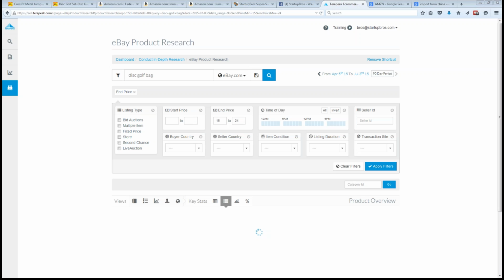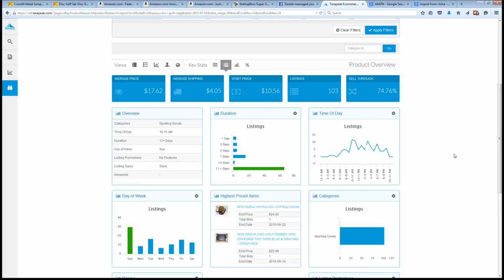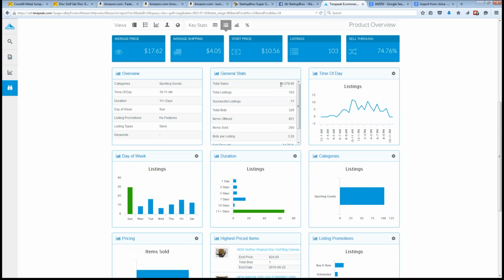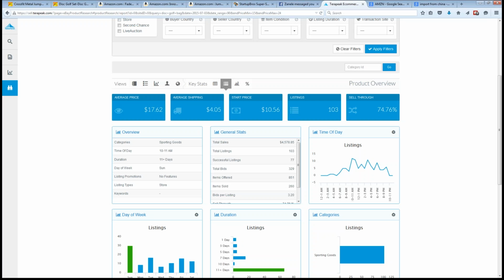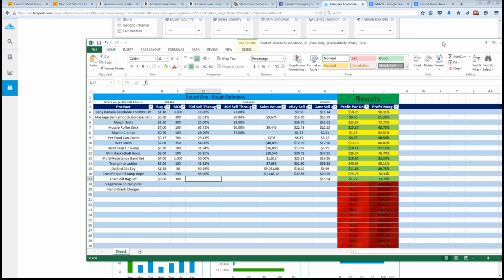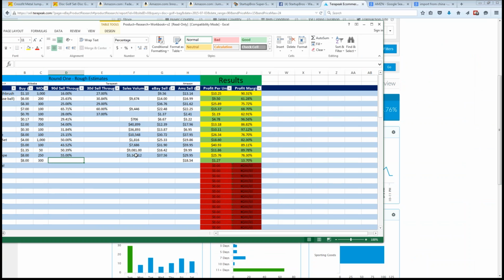I see a lot of good questions coming out, so I'll try to answer a few while we're waiting for things to load here. John asked, what's considered low, medium, high sell volume? You really want a sales volume that's at least 1,000 over the 90 days. Anything below there, you really can't do anything interesting with. So yeah, I would really try to make sure that it's at least 1,000 over the 90-day. But you really want it to be even higher than that.